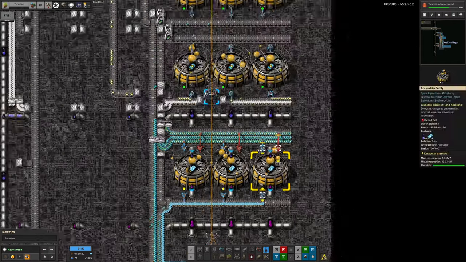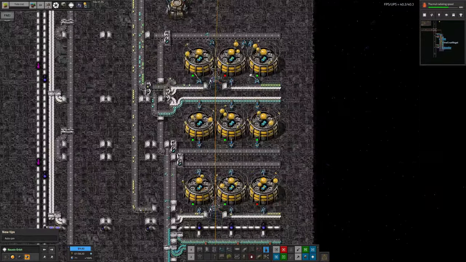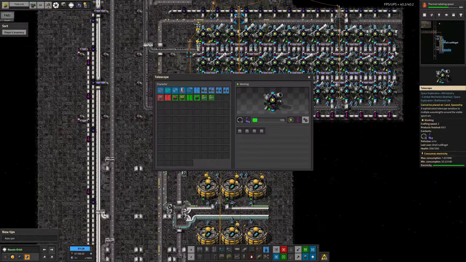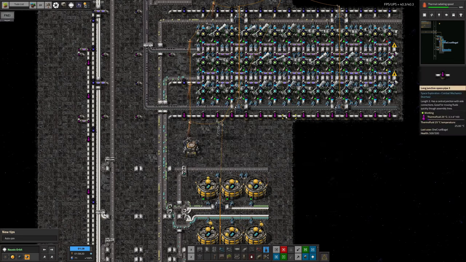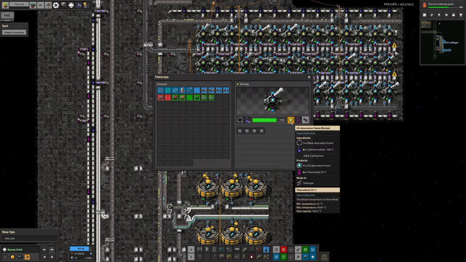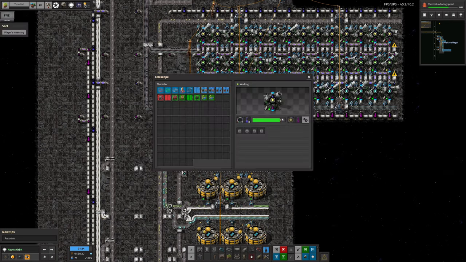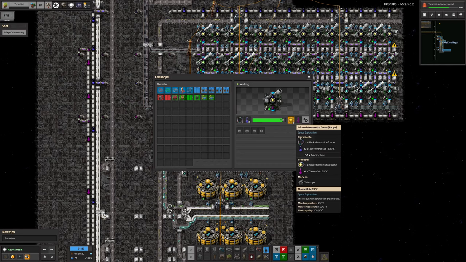So I looked into it a little bit further, and it turns out the recipes in here are actually slightly different. So in the telescopes, they're all exactly the same. You take in one blank observation frame, you produce one exposed observation frame, and that's the same for all three of them, one-to-one all the way across. And the infrared uses slightly less thermofluid, but who cares?